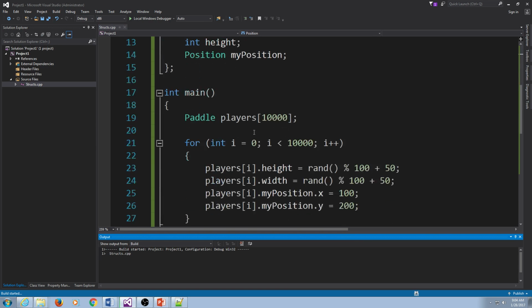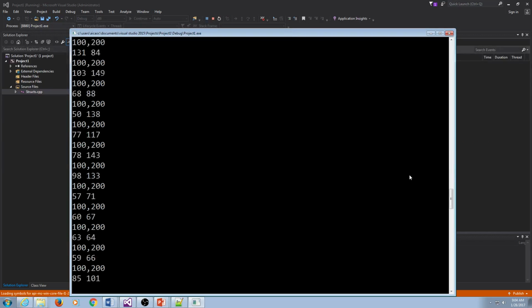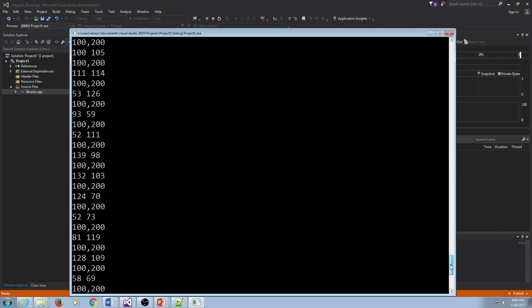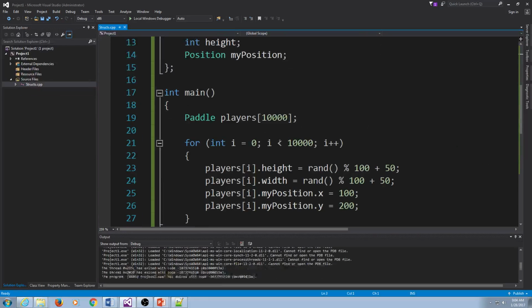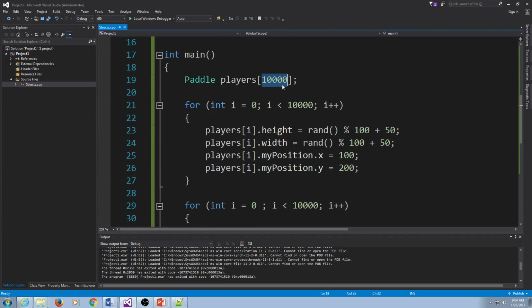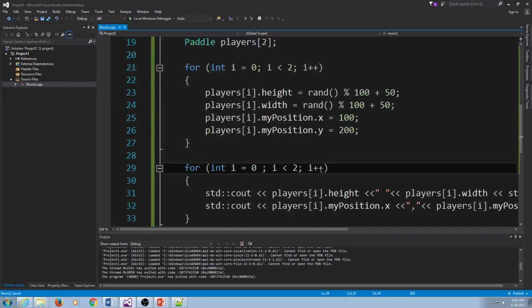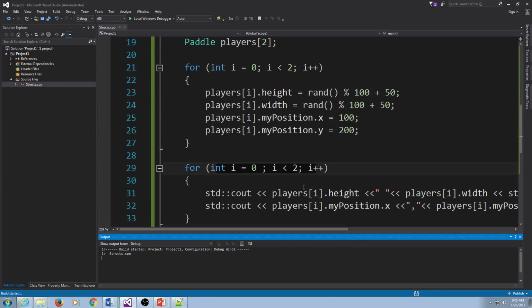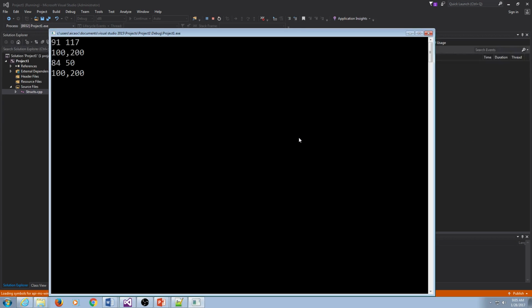And you guys get the idea that I have my array of 10,000 players, and my array here, which now has all different values in it, represents that many players, and my code is very, very small. I could change the number of players that I want to very easily. Maybe I go back to 2 players. And it still works exactly the same. The code functions the same. There's my 2 players.